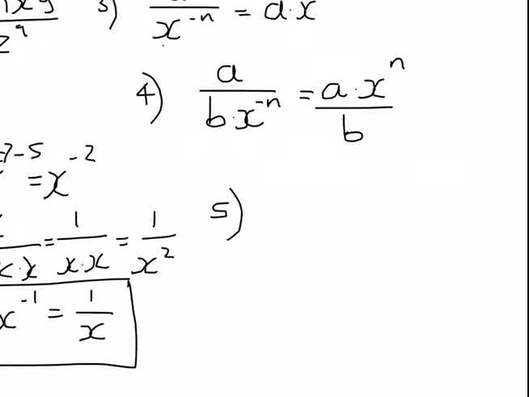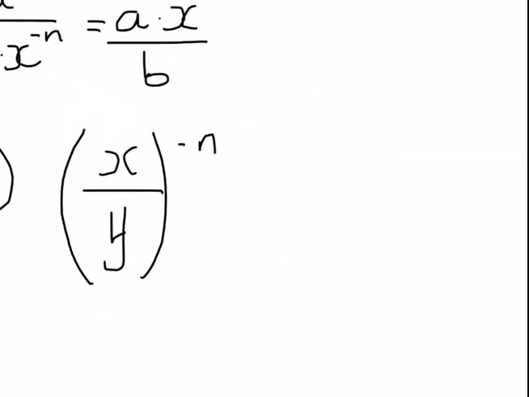So now maybe let us look at this last one, a very interesting one that I would like for you to pay maximum attention to. Let's say we have x that is being divided by y, and then this is to the exponent of negative n. What an interesting one.